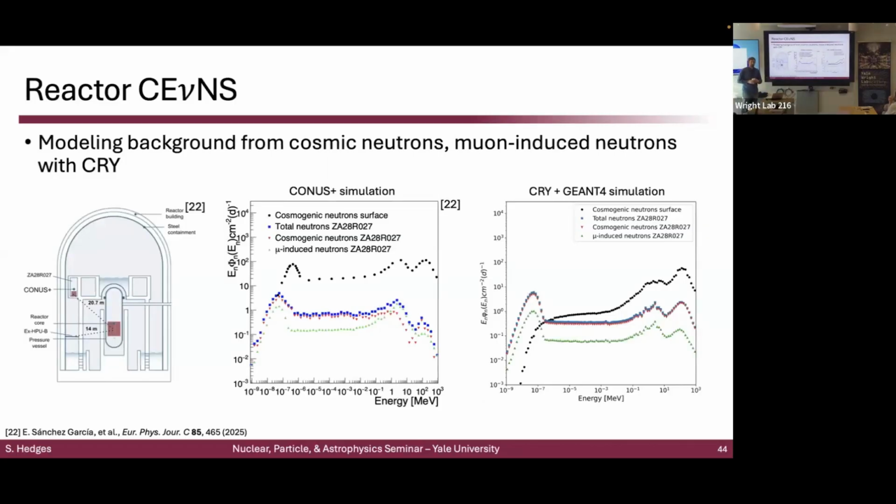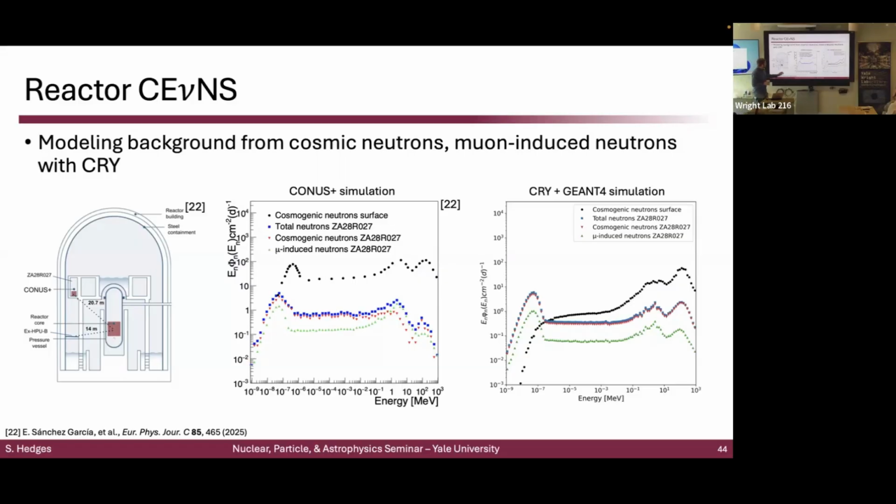We're also looking into the sensitivity if we use this to look for reactor neutrinos. So we've been trying to model the backgrounds. If we were to take one of these samples and take it to the Leibstadt reactor, which is where this CONUS Plus measurement was, making the first measurement of CEvNS earlier this year. Shown here, this is kind of what the reactor looks like. The samples themselves would be about 20 meters from the core in the same location as the CONUS Plus detector.